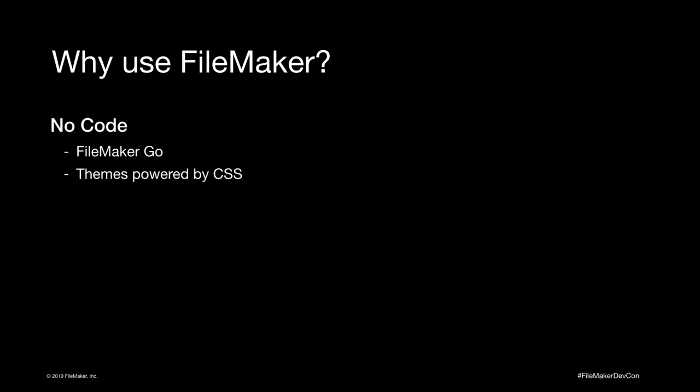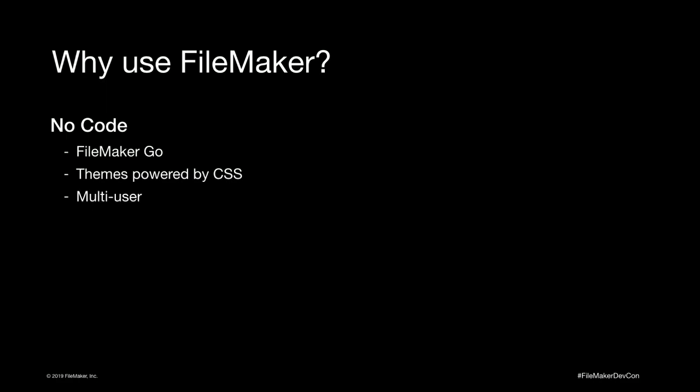The themes within FileMaker are one of the things that make this speed possible for building apps in hours and not days. You can already have a theme set up, and we're going to take a look at some of those themes here in a moment, but having the theme set up with all the styles preset for you, powered by CSS, is one of the things that makes this entirely possible. FileMaker is multi-user.